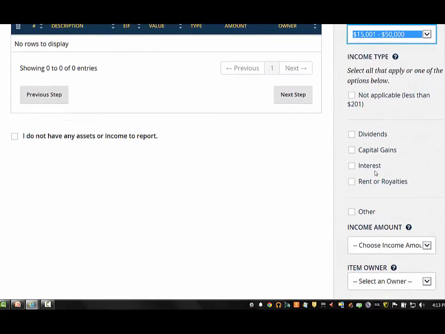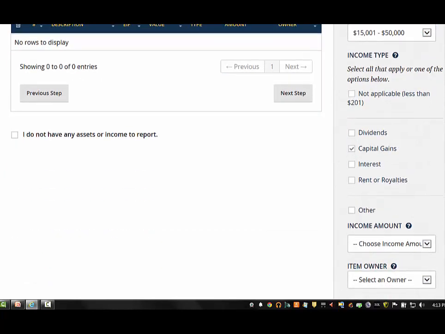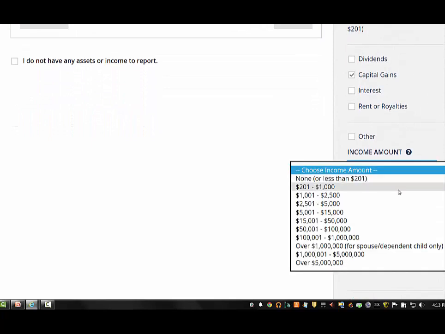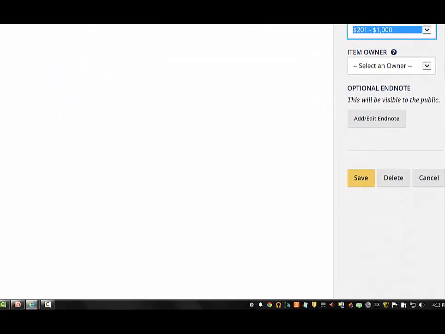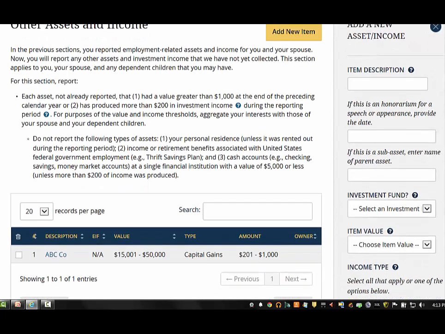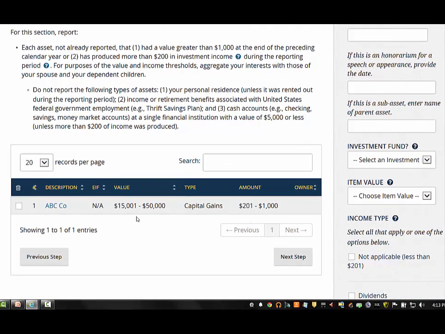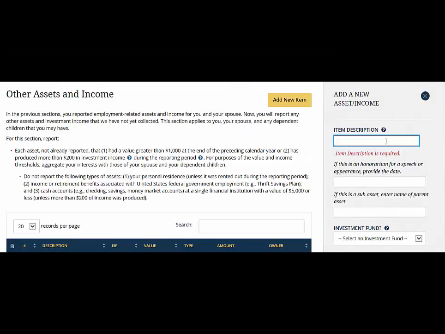The data entry fields are specifically designed to guide the filer to enter the correct information the first time, which will also save agency ethics officials time when reviewing the report. After entering the information, the filer clicks the Save button, and the information is added to the table on the left. This information is now saved to the system. The filer can leave and come back later. If, for instance, the filer's internet connection fails, the filer's information will not be lost.